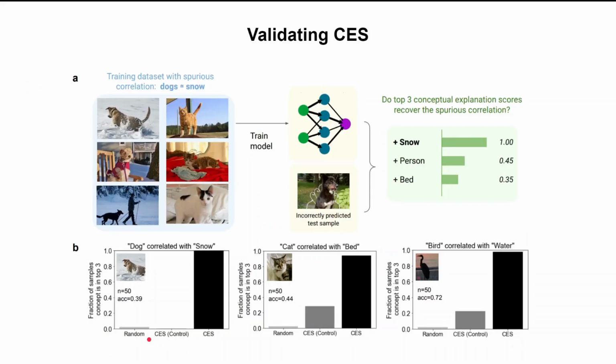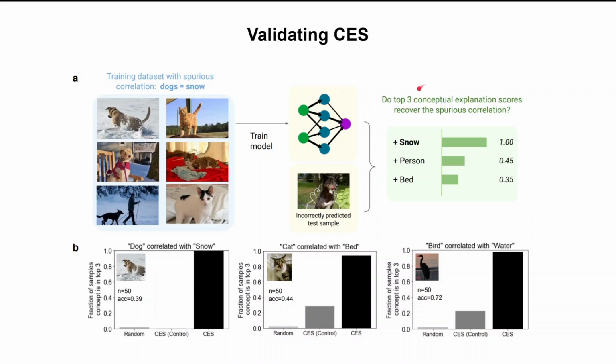Another thing that we can do is we can actually train spurious models. So what we do is train these neural networks to classify images, but in our data set, we introduce these spurious correlations. So for example, all of the images of dogs include snow somewhere in the image. And we use a data set called the metadata sets to construct these data sets for spurious correlations. We train our model, and then we introduce an image of a dog without snow. And we ask our model to explain why this is not being classified as a dog.